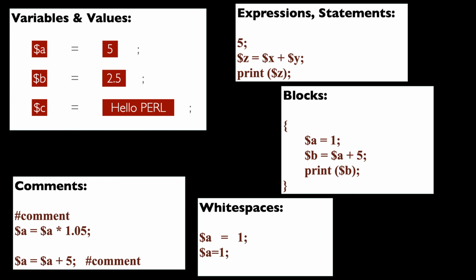Okay, white spaces in Perl. White spaces are basically spaces, tabs, and new lines. Perl is very flexible in terms of white space usage. So here both statements work perfectly fine. In the first statement, we surrounded the assignment operator with white space, but not in the second one. Perl really doesn't care about the white space. However, it is good practice to use white space to make the code more readable.